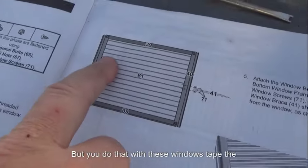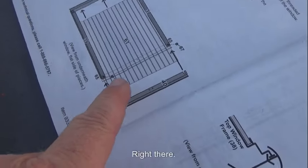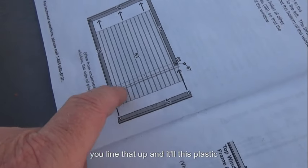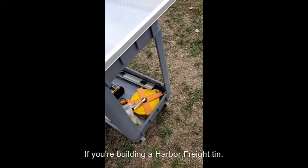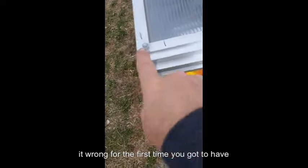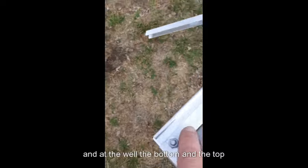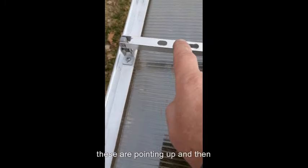But you do that with these windows, tape the top and the bottom, just to keep the bugs out, and then you just slide this in right there, and then number 40's got slots on it, and you line that up, and this plastic fits on the inside of that, and it'll slide together. If you're building a Harbor Freight 10 by 12 greenhouse, these are the vent windows. Thing to watch on these, and I did it wrong the first time: you've got to have the sides on top of the bottom, and the same with the bottom and the top. Otherwise this channel doesn't line up. And then these you put on so that these are pointing up.